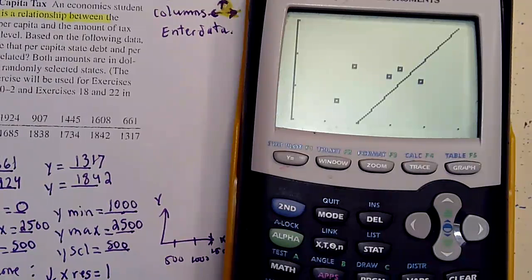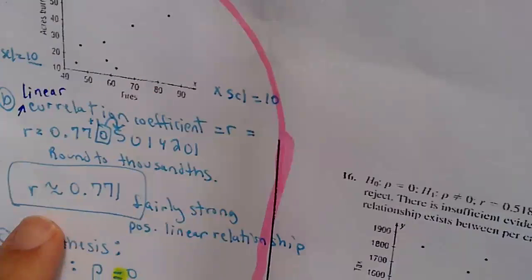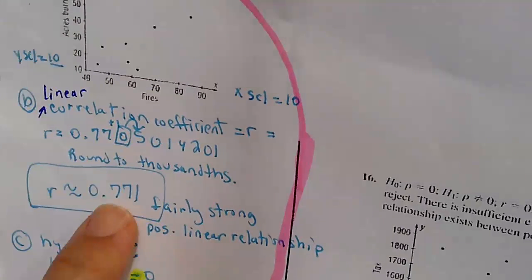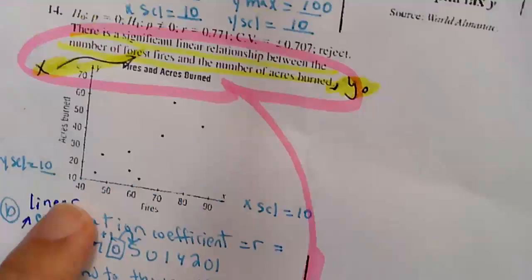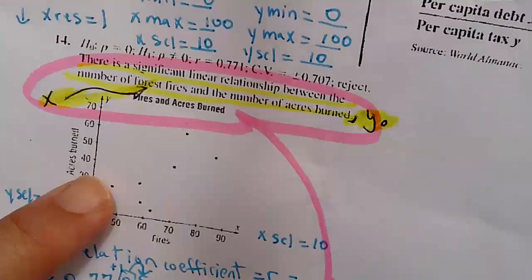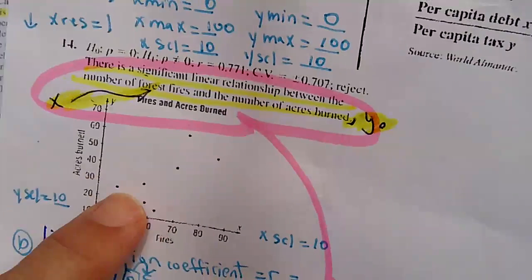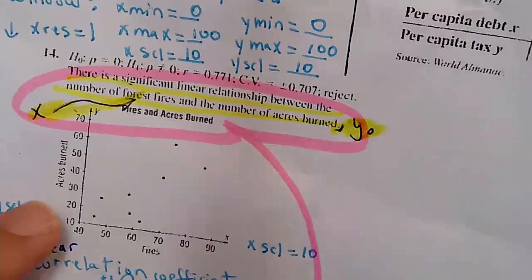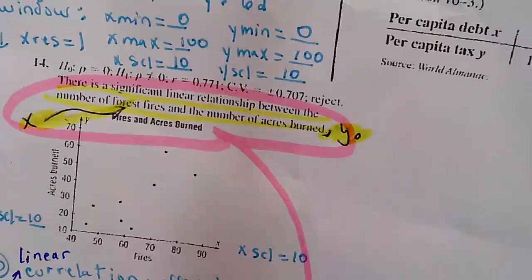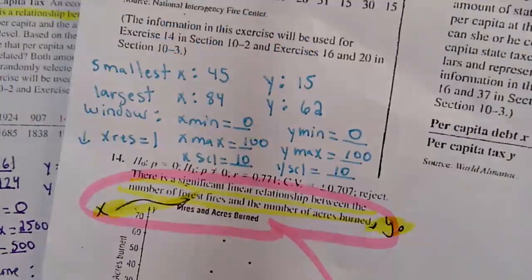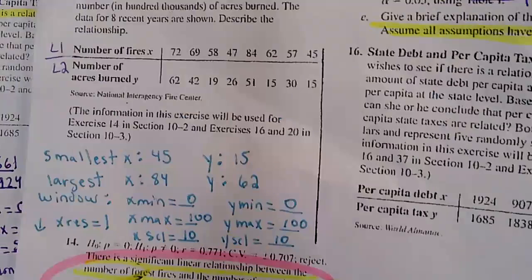So last time we had this R value of 0.771. That's a fairly strong positive linear relationship. And then we also saw that line of best fit, it looks like you could draw a line. If you had a ruler, you could probably draw a nice little line through most of these points or several of these points. Looks like you're kind of walking upstairs. So we saw a relationship between the forest fires and the number of acres burned.